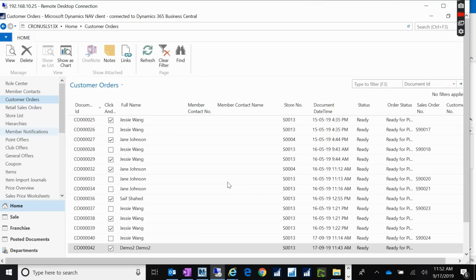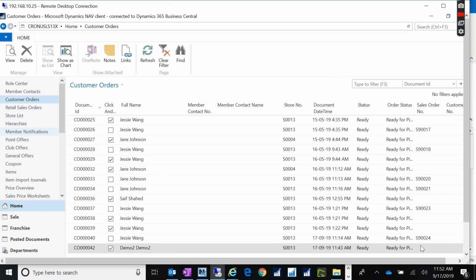Customer orders is like when your store or warehouse does not have the item at all, then they can source from another store or from the vendor and place an order for the customer, and the customer can pick it up at an assigned store. Okay, so I have this new web order, which is click and collect, showing up under my customer orders.